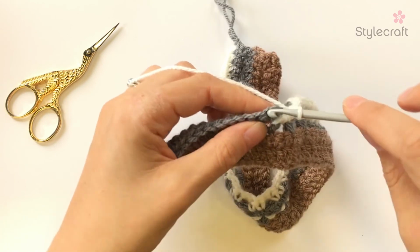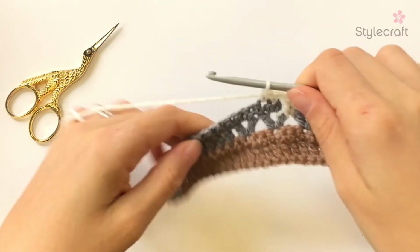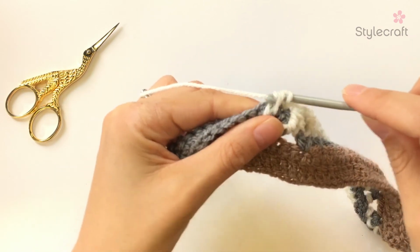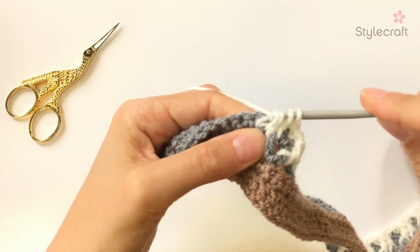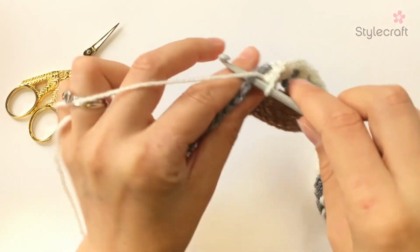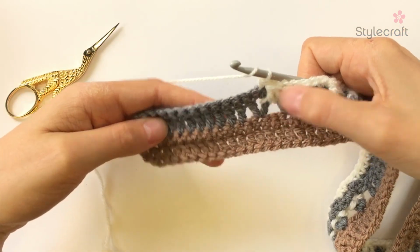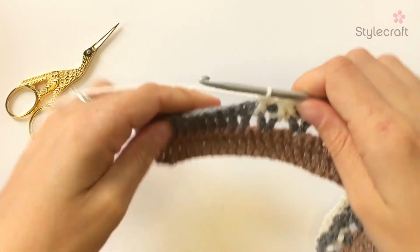Right, so miss your next stitch, DC into the next two stitches, and then this is your final front post treble, two tog. Yarn over around the back of the next treble, yarn over, pull through two, move on to the next one, around the back, yarn over, pull through two, pull through all three. Forward, miss your next stitch, and we're working 1 DC into the next, that's all, not two, yarn over, and we're just working a normal front post treble around that last treble of the last V from row three.